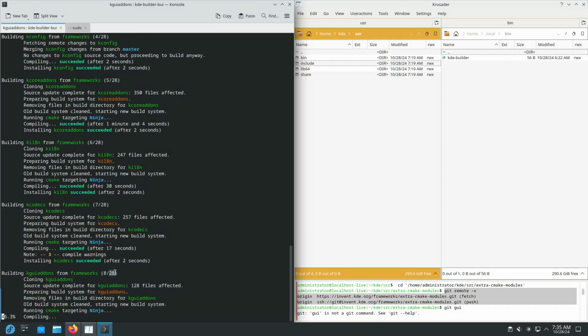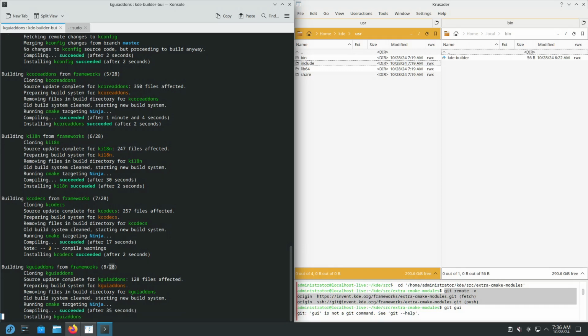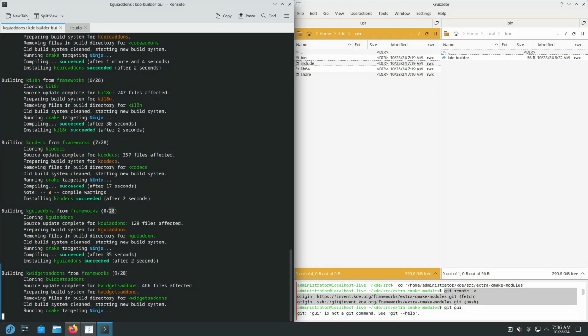In total, 28 Git repositories will be built, and the very final one will be the kcalc Git repository. The others are libraries which are needed by kcalc. It's going to take a while. At the end, the kcalc executable should be available in the place where we expect it to be, which is ~/kde/usr/bin. In here should be a file kcalc without any extension. So we'll be back once kcalc finishes being built and installed.